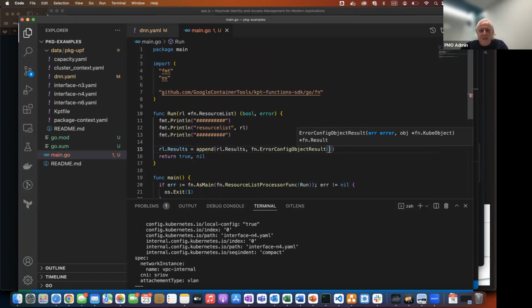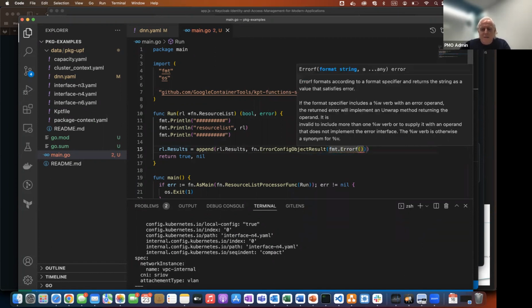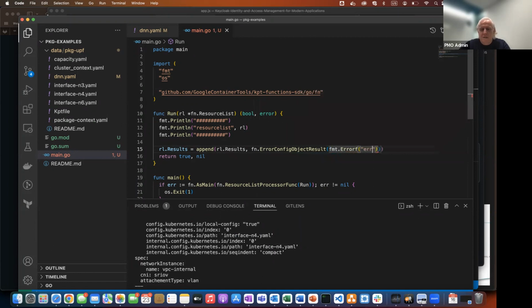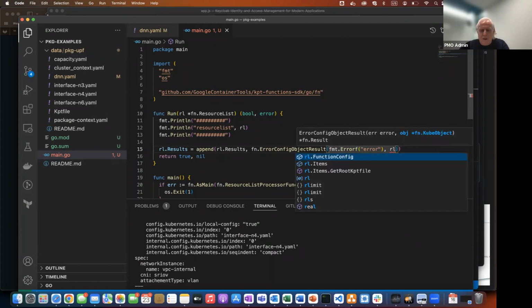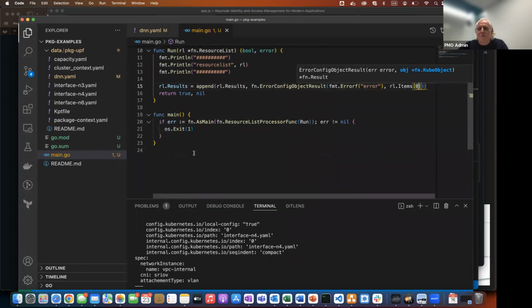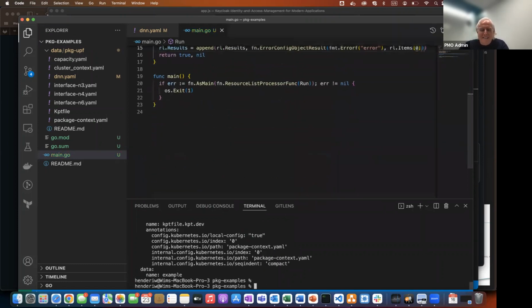And you basically say fmt.Errorf, let's say error. I think you have to provide an object in this case, comma rl.items 0. Maybe it errors out, I don't know, we'll see.